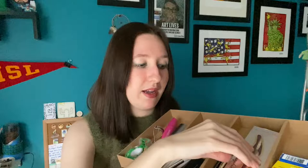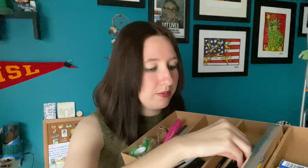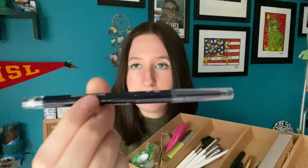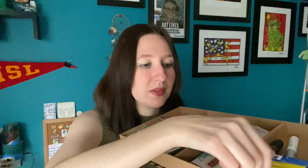And then in this one, I have all my eyeliners. So I have this feather calligraphy kind of liquid eyeliner. And then I have some pencil liners, CoverGirl. And then I have a few eyeliners from Lady Gaga's makeup. I haven't tried this liquid one yet, but I used this purple pencil liner in my last video to make that makeup look, if you saw that one. It's a nice purple, big fan of that. And then in this last section here, I just have some miscellaneous items, like eyelash glue, and single eyeshadow samplers.